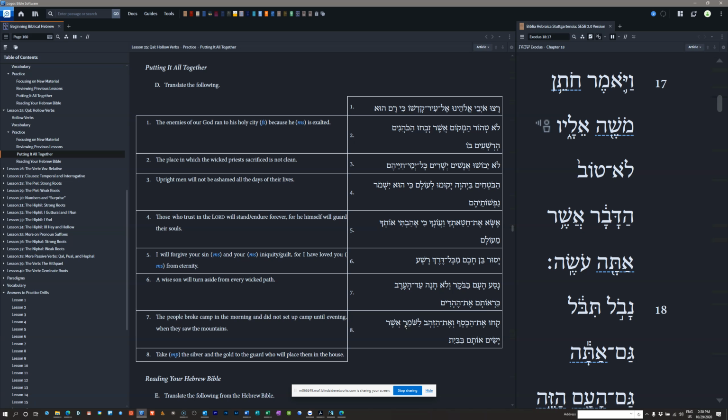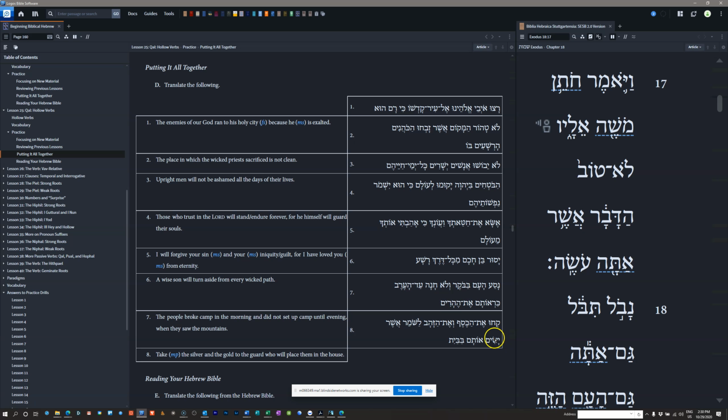So a shomer, this is the participle, holom sere pattern. This would be one who watches, the watcher, or the keeper, or the guard, maybe. Lamed has the patach dagesh here, indicating the definite article. So take the silver and the gold to the guard, or the keeper, who or which or that will place.